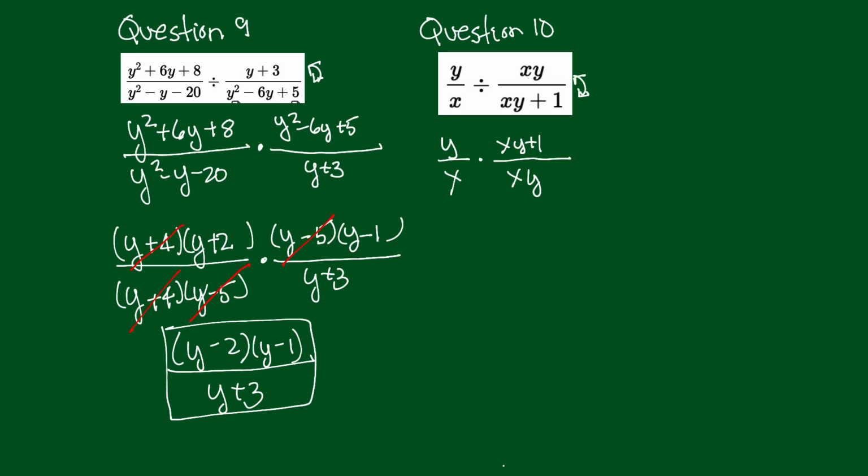Now what happens? Well, there's nothing to factor out of here, and there's nothing to factor out of here, right? But I can do this. I can cancel this y up at the top left with that y at the bottom right. So that just leaves me this. Okay, in the top I'll have xy plus 1 over, what do we get here? X times x squared. That's it.